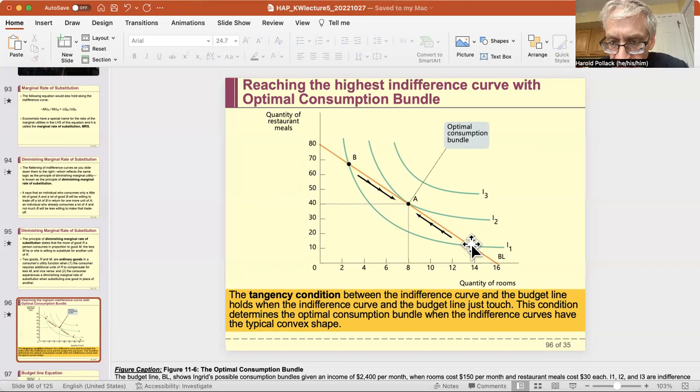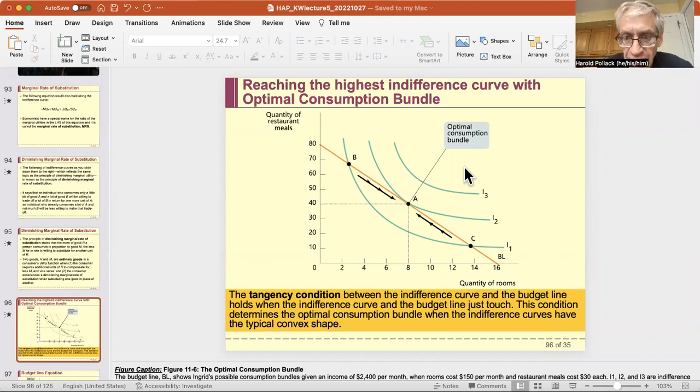I just don't value my last room that much. And you can see that because the curve is very flat here. So I'm just not gaining much for my last couple rooms. So if I start to move a little bit towards A, I'm going to be on some sort of higher curve. I haven't drawn it, but there's something between I1 and I2 that's just a little bit better than I1. I keep coming up until I get to the highest curve I can just reach at point A.